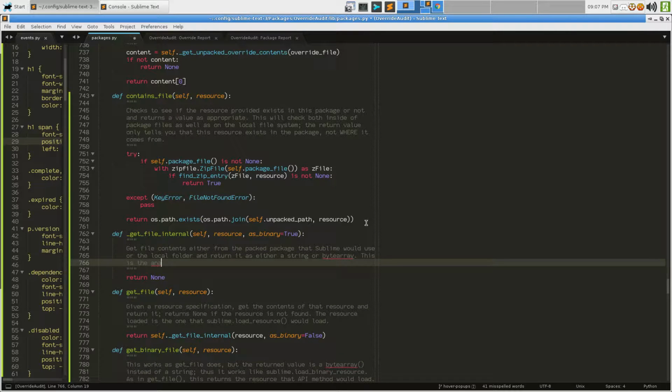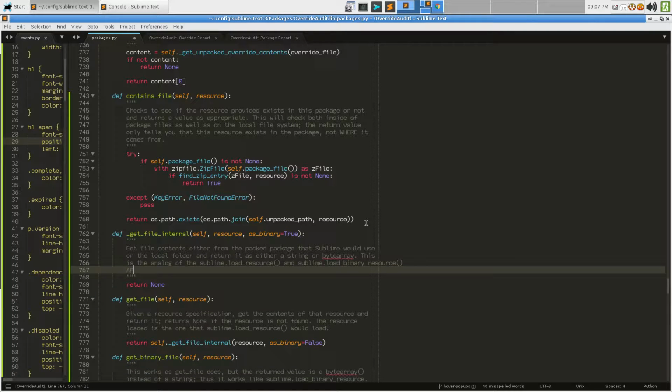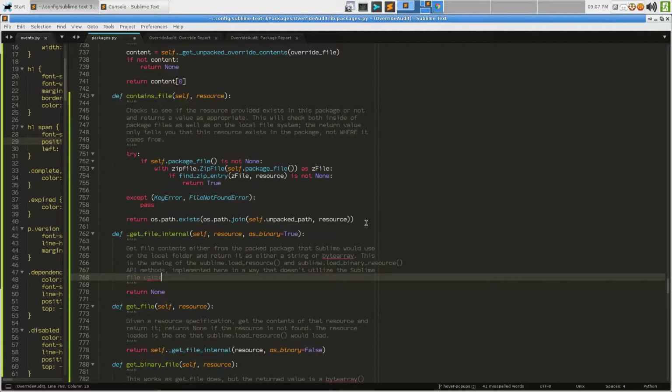This is the analog of the sublime.load_resource and sublime.load_binary_resource API methods implemented here in a way that doesn't utilize the Sublime file catalog so that it works with ignored packages.